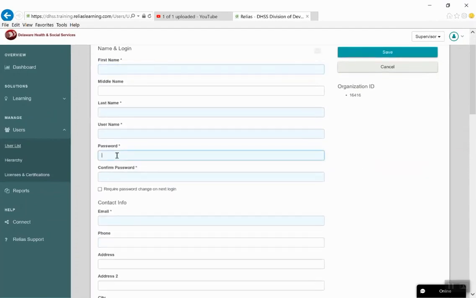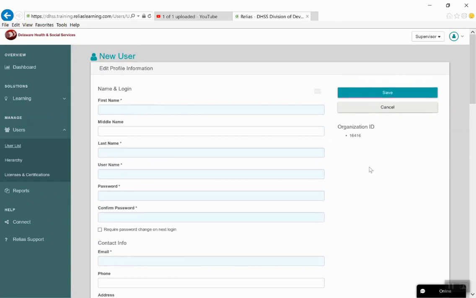So to change the password, again, all you need to do is come to the user list and the user that you want to look at, whose password you need to reset. And you're going to come in here to the password field and type in welcome1 and confirm it. Type it in again and then click the button. And when you click save, they will get an email that their password has been reset. And if they don't get an email, then you can tell them that it's welcome1.